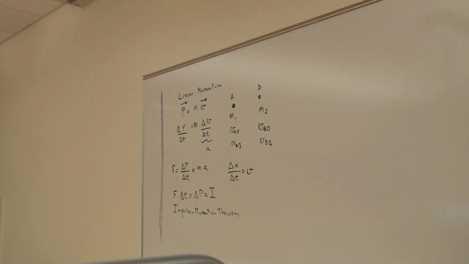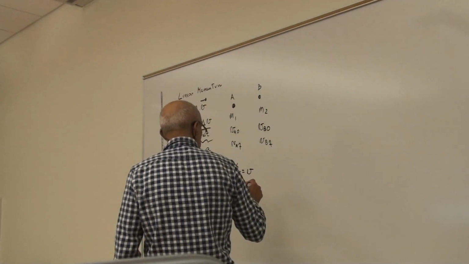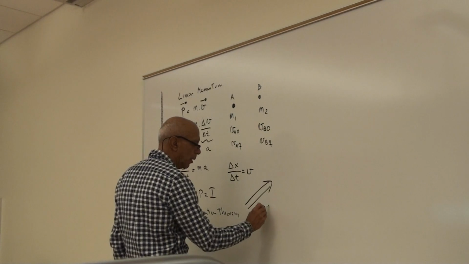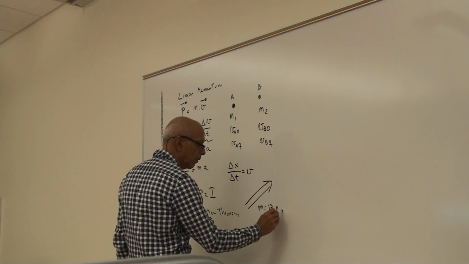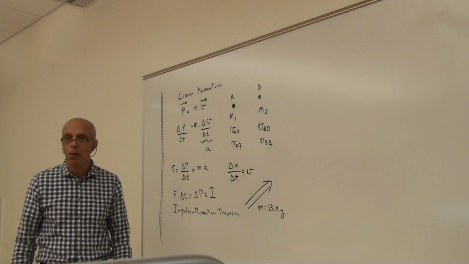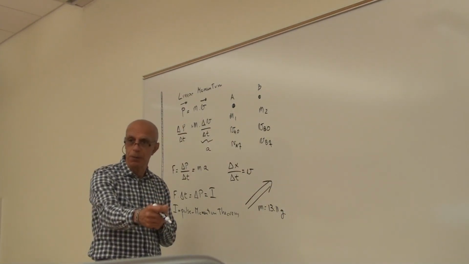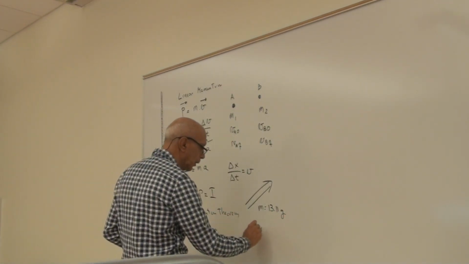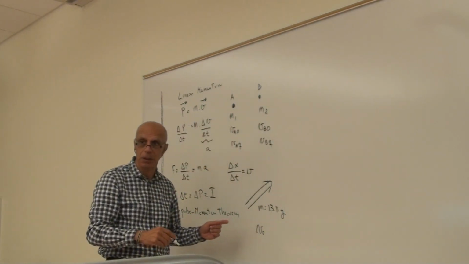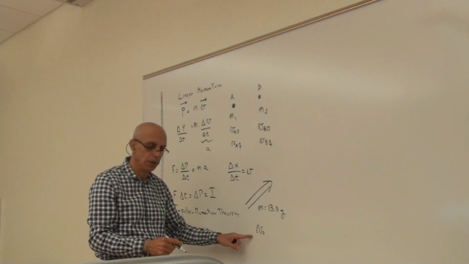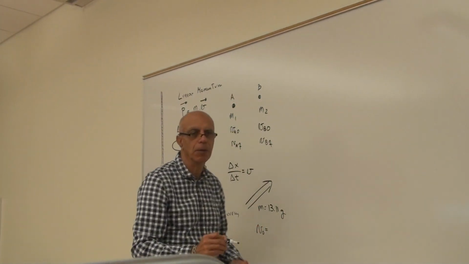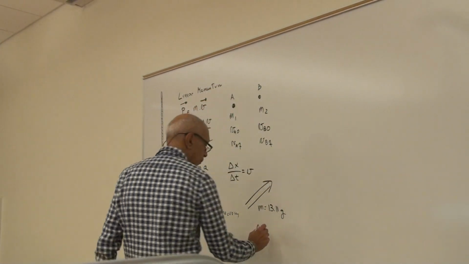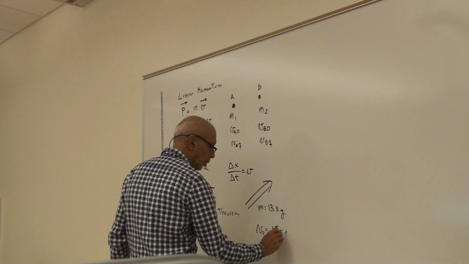Now, when we had our experiment, the rocket, you guys remember the paper rocket? The mass of the paper rocket is 13.11 grams. We measured the range, remember? So we were able to calculate the initial velocity, right? When the rocket is being launched, what was the initial velocity? It was 15 meters per second.